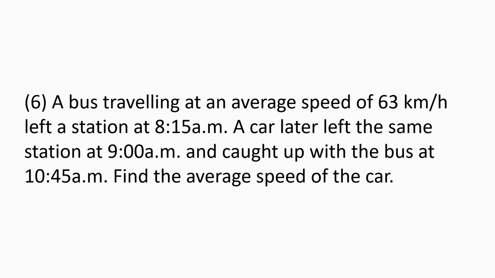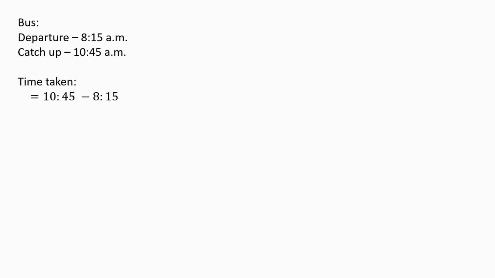So we need to obtain the average speed of the car, and we've been told that the bus left at 8:15 a.m. and the car caught up at 10:45 a.m. and therefore the time taken by the bus will be 10:45 minus 8:15, which is 2 hours 30 minutes or 2.5 hours.